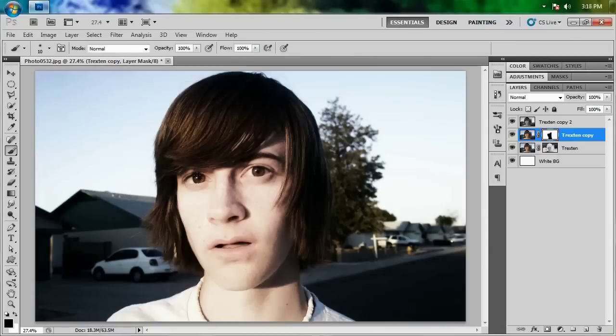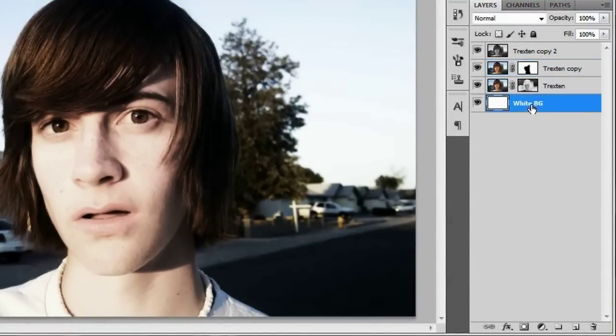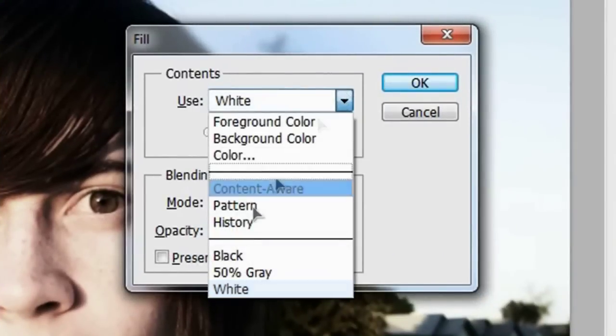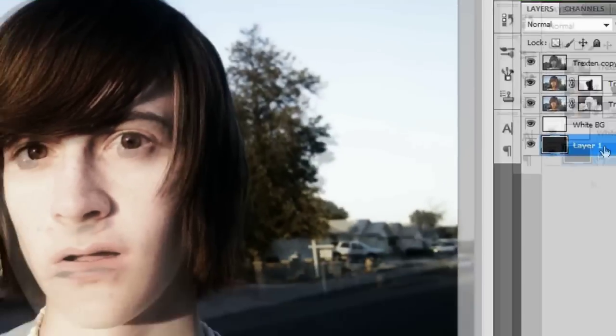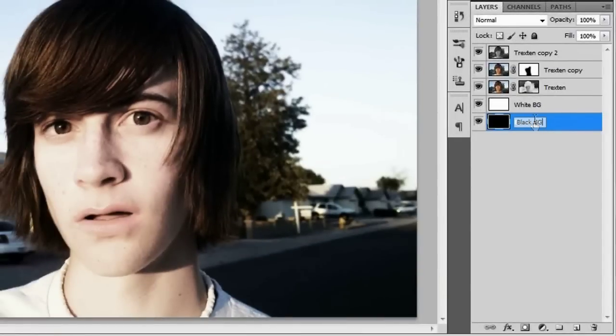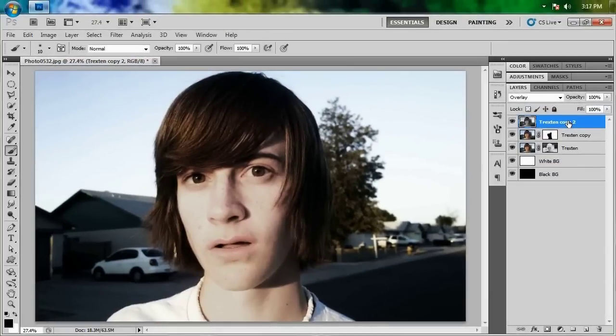And to be honest, he's a little bit more pale than I would like him to be. So we're going to go to our white BG layer and control click the create new layer icon. And we're going to hit shift backspace or option delete and fill that with black and hit OK. I'm going to call this black BG. And we're going to turn down the opacity of the white layer just a smudge. So that way he's not overpowered with the paleness of the white layer and all that other stuff. Alright, so we've successfully made our character pretty pale.